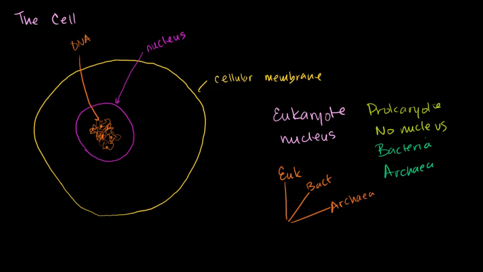But if you want to say who has a nucleus, well, eukaryotes have a nucleus by definition. Who does not have a nucleus? Well, the bacteria and the archaea do not have nuclei, just like that. But I'm going to focus on eukaryotes because they tend to be a little bit more complex. They tend to be larger. And most of what we talk about, at least in the videos so far, are dealing with eukaryotes. Eukaryotes include plants, animals. We're animals, at least I am. Animals and fungi.